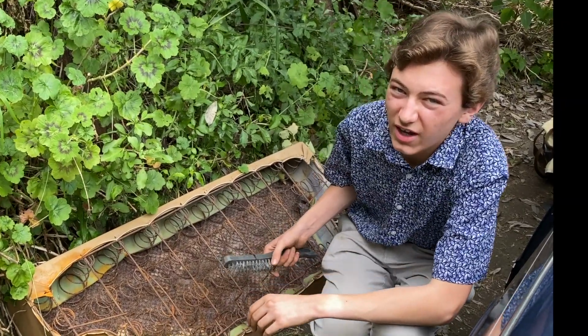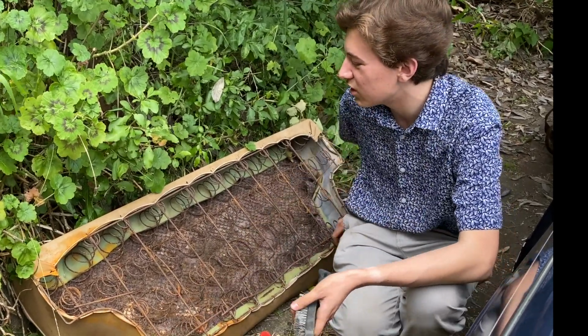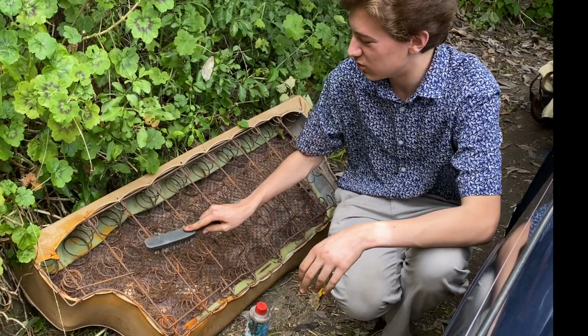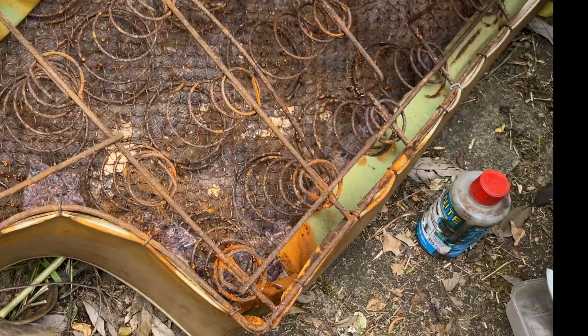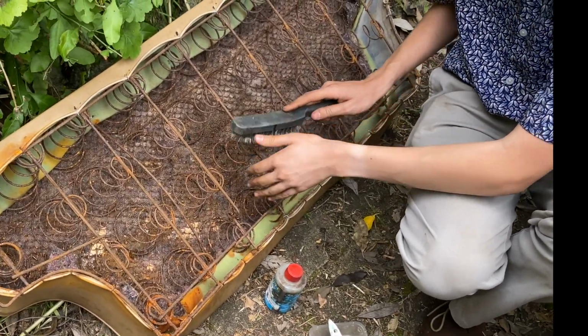I've got the seat out now and it's very rusty. Clearly some water has got in, especially around this corner. So I'm going to rub it down and then put rust converter on it. And hopefully that'll stop it rusting any more. This is a classic example of how one job can turn into four.